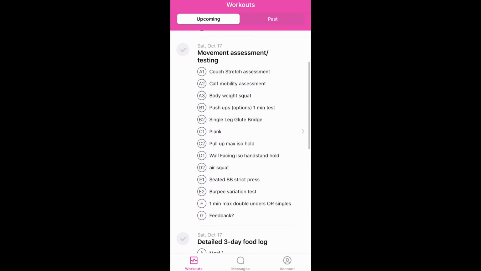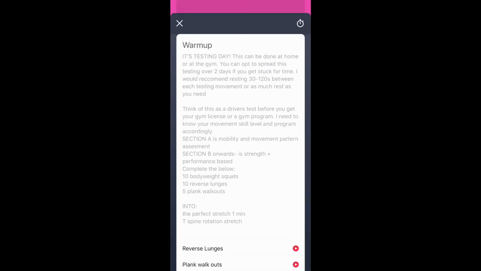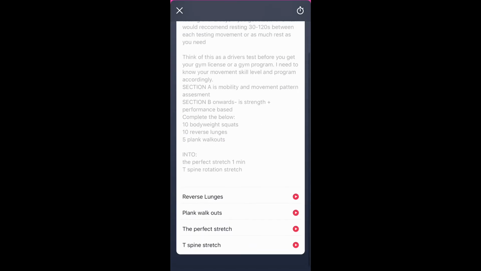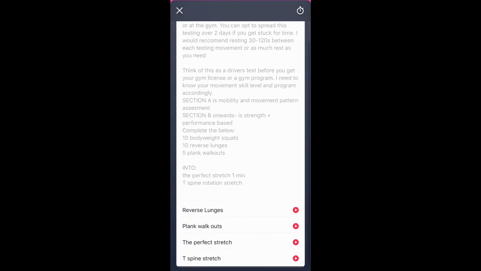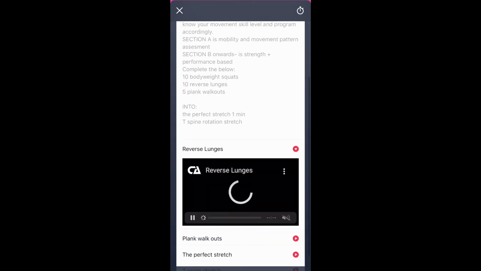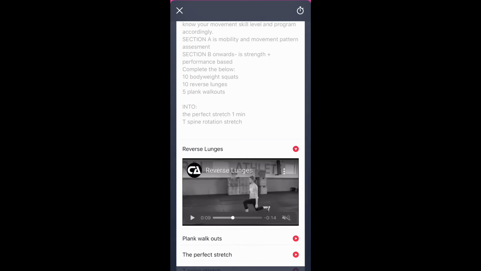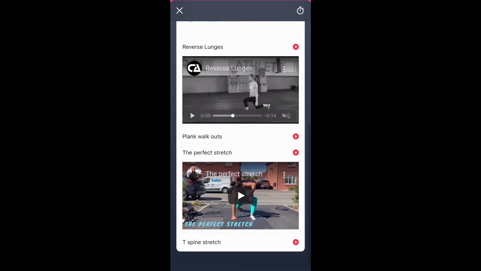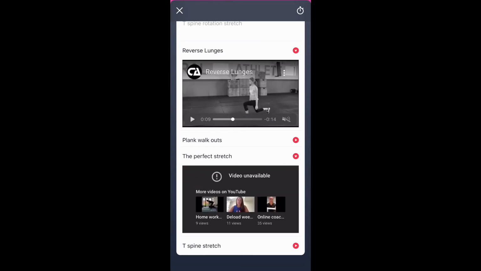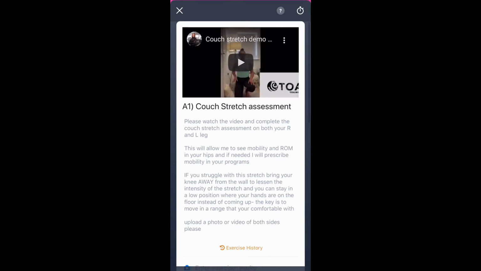All right, so you will have movement testing, which will be in your first week. Make sure that you read the information. I usually just give a little bit of tips and information that you need. And then there will always be videos of each movement, so you know exactly what you are doing, and so it all makes sense. If that comes up, video unavailable, can you please just message me so I can send you the link for it? Unfortunately, this does happen with the app sometimes, and I don't know unless I'm on the client view. So that is a bit frustrating.